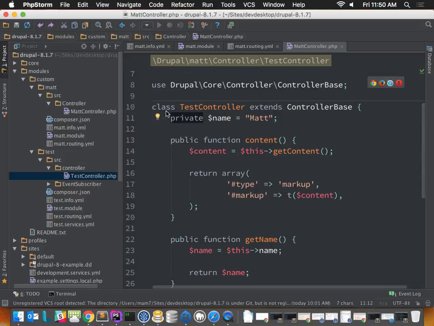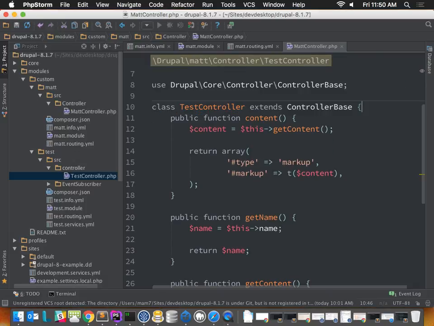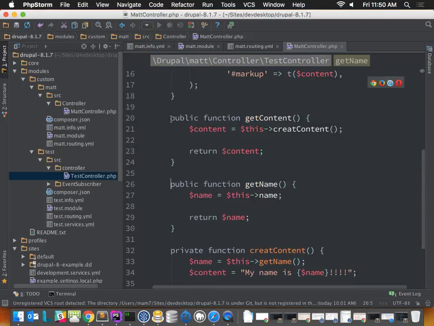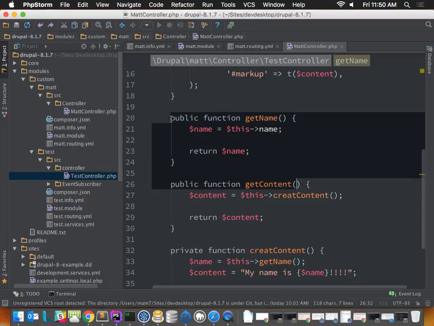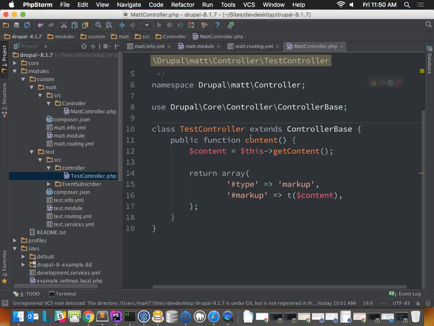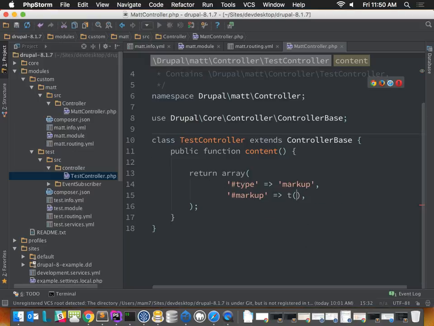I've got some stuff in here that I'm going to get rid of because I was working on this last night. So let's keep this simple for now. Bear with me. All right, so create content. Okay, so we have got a content function. This is what we'll use to put the content on the page. I'm going to get rid of that as well. To keep it very simple, Matt's page. All right, we've got to get rolling. 11:50. All right, so save it.